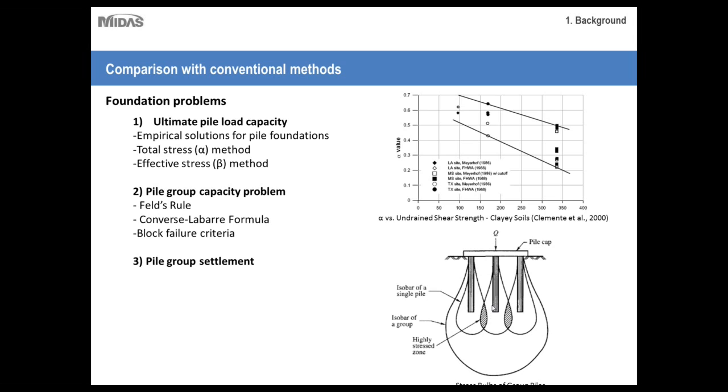So with conventional methods, what is done is that it simplifies the piles, and it accounts for a highly stressed zone, but it does so through conservative analysis. That's one of the shortcomings of conventional methods: you'll get something that's safe, but it's very conservative. But with numerical modeling, you can actually account specifically for these highly stressed zones to create pile group foundation designs that are safe as well as optimized, or in other words, cost effective. And we'll discuss in more detail later on how finite element modeling can give you unique and useful results with pile foundations.